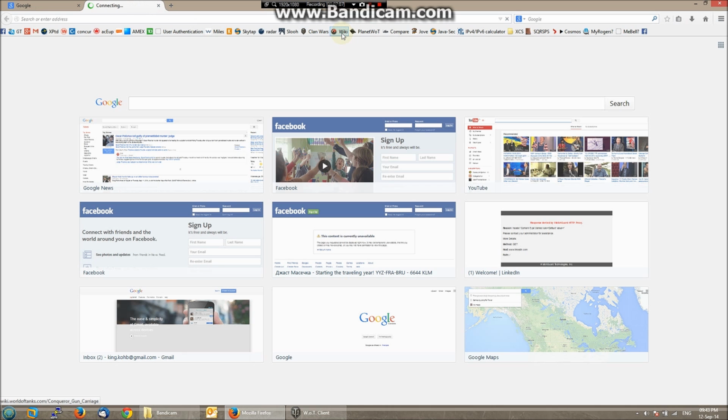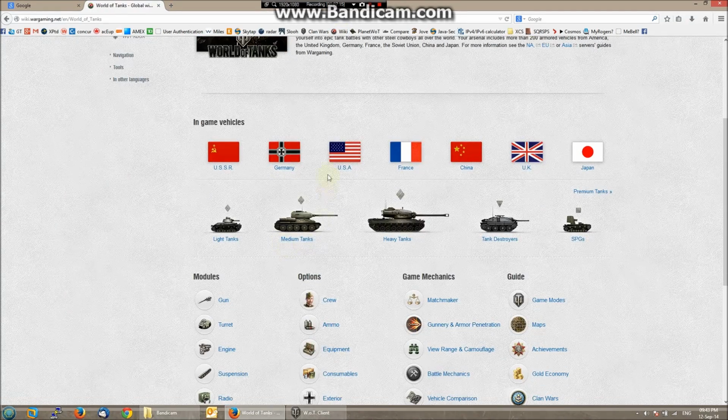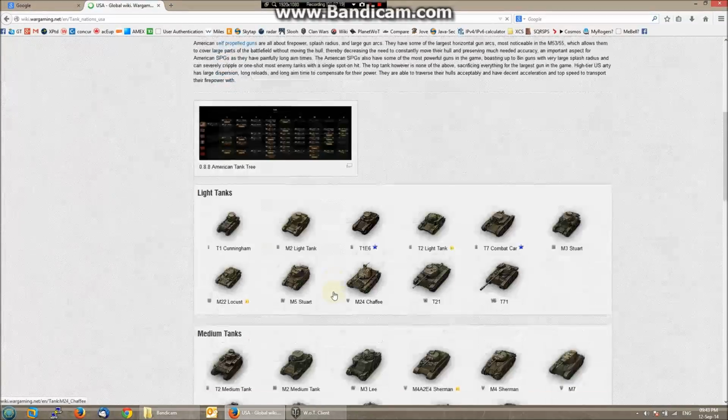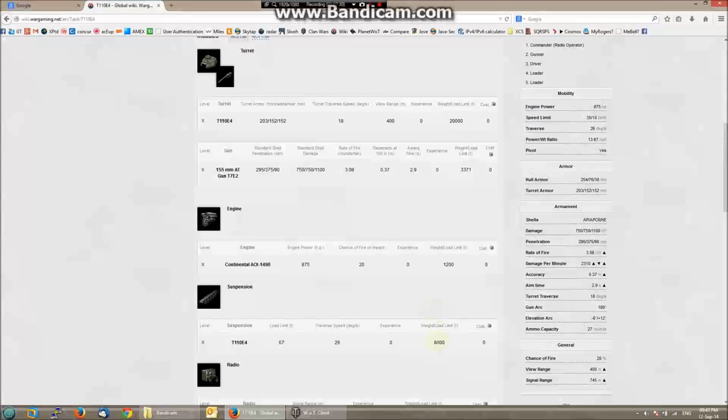and you search for the tank, this is a very important thing before you go to any branch and you look at the tanks: look at the stats. So, American tank destroyer. So here it is. And here's your elevation arc.